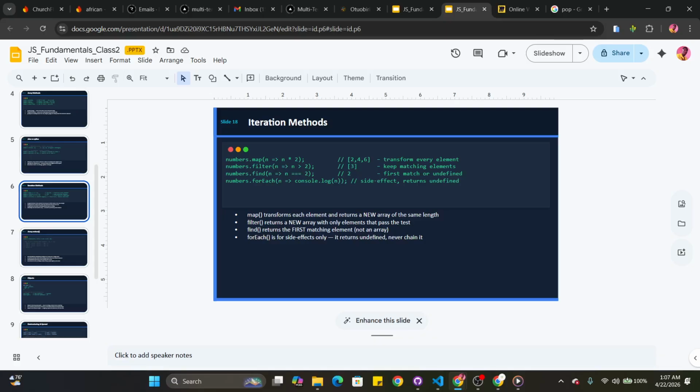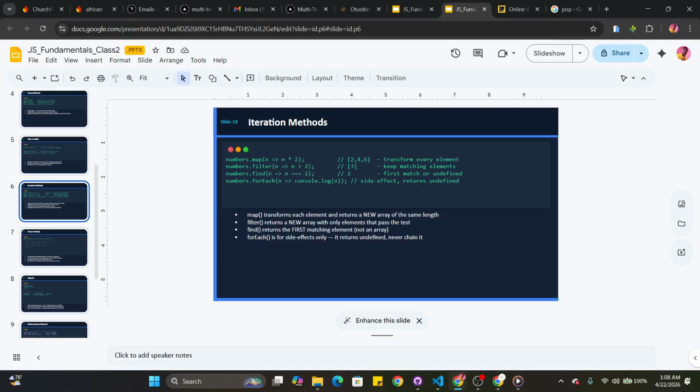Filter also returns a new array, but only with elements that pass a condition. Now you see the difference. With map, there's no condition. But with filter, for a number to be returned in the new array, it must have passed a condition.